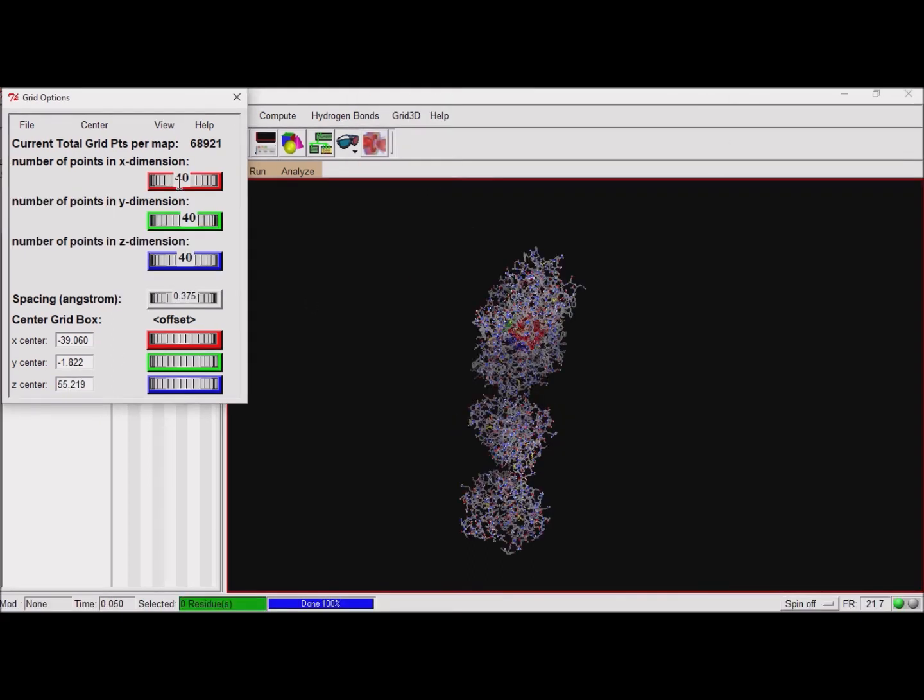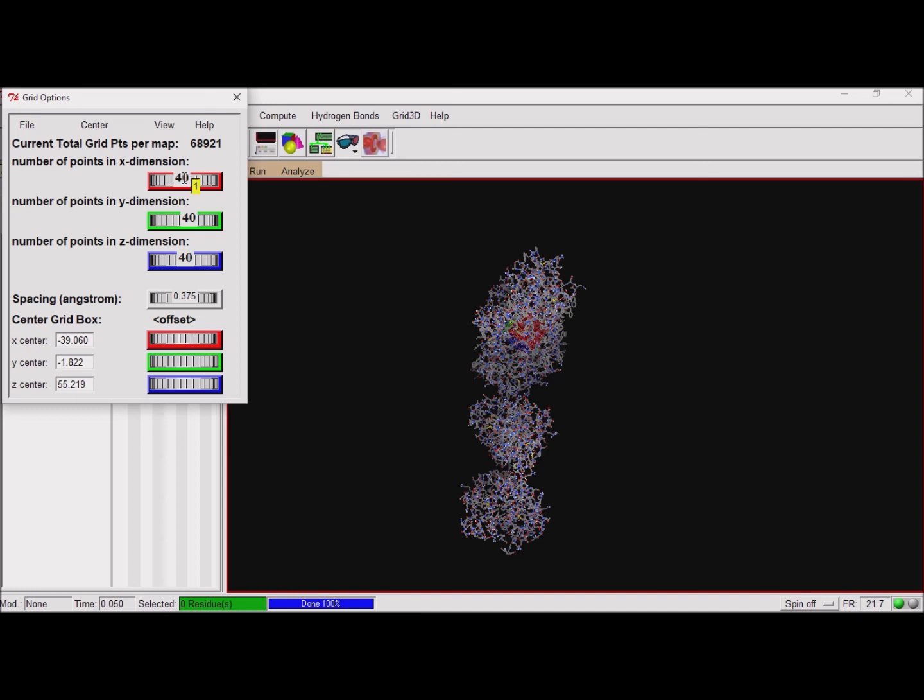After, we will define the size of our grid box. Here it's very important because it's the space your ligands will have to try different poses with our macromolecule. So if you define a very small grid box, probably your ligand will have problems trying different poses and finding the best pose.